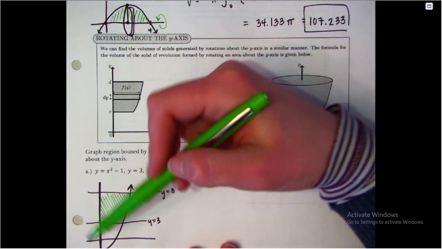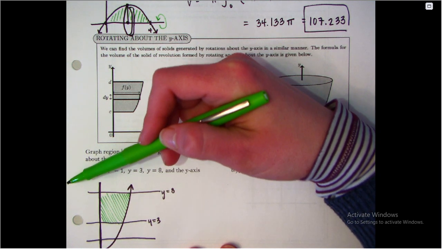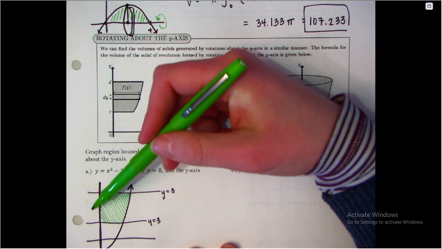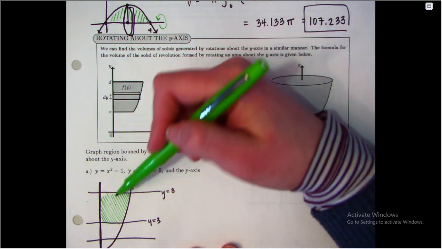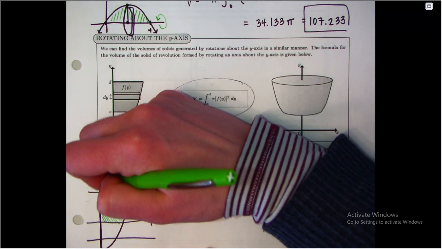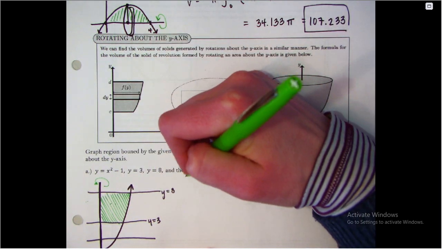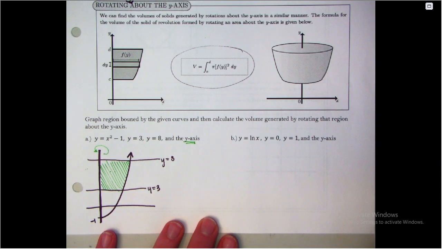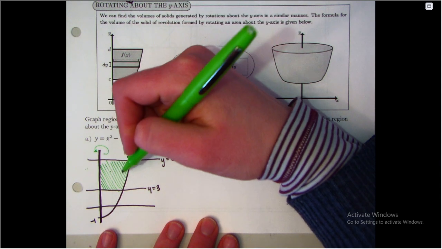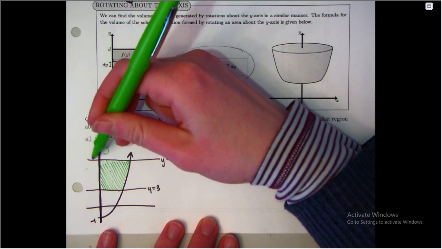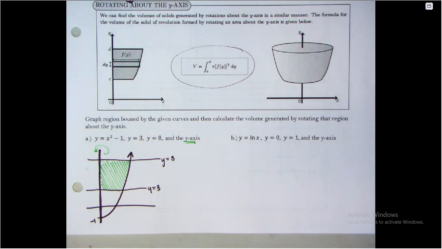Sometimes I'll have kids think about the sketch going in both directions and being confused about which. It actually does not matter. Just do not use the whole thing. You only need to rotate 1/2 because when you rotate around the y-axis, notice in the directions this time I'm rotating around the y-axis. When I do that, it would sort of land on top of itself. And I want to take 1/2 of that image and think about rotating it around 360 degrees and it land right back on top of itself.